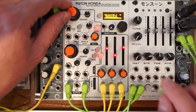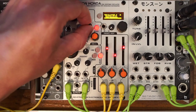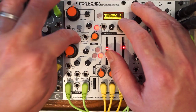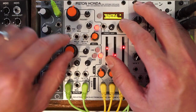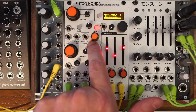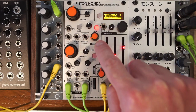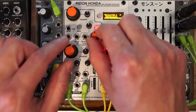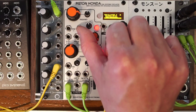The CV mode. Now, you have a CV input here, a frequency CV, with its associated attenuverter. And that's normally applied as a direct frequency control, an additional one, because you do have the 1 volt per octave input right here as well. However, you can change that so that it's now modulating the FM amount. And you do have an external FM input over here, which is normal to the other oscillator. So if I turn the attenuator up here, start hearing oscillator B frequency modulating oscillator A, right?